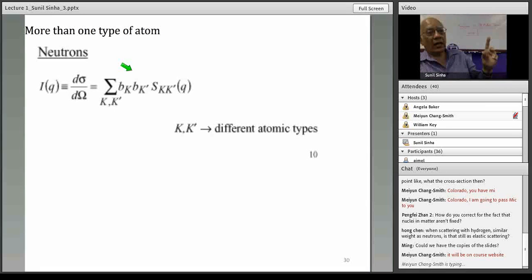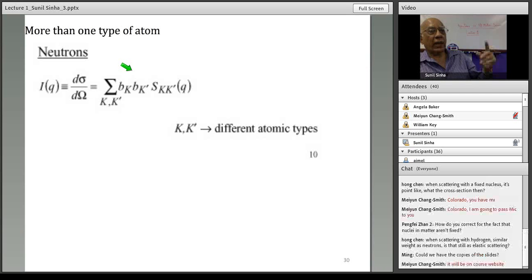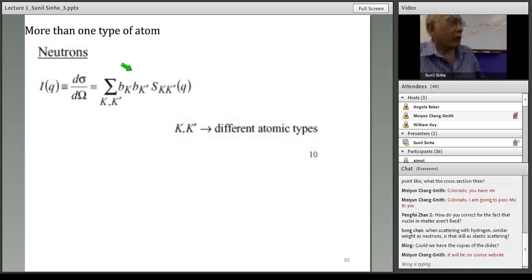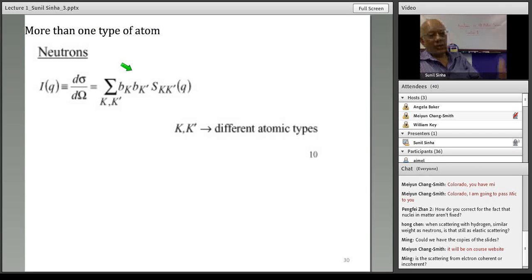Okay, so there's a question here about scattering from electrons. I talked about scattering from nuclei. The way neutrons get scattered by electrons is through the magnetic interaction, because the electron carries spin. If you have unpaired electron spin on an atom or a magnetic moment, then the neutron will be scattered by that magnetic moment. There certainly is a strong scattering due to that, and there's a whole area of magnetic neutron scattering. But since this is a soft matter course, I don't deal with magnetic scattering here because it's not really relevant to the topic of this course. It was covered in a previous web course we did last year, on quantum condensed matter physics and neutron scattering, where magnetic scattering was discussed. So I'm sure there'll be many other places you can read about magnetic neutron scattering.